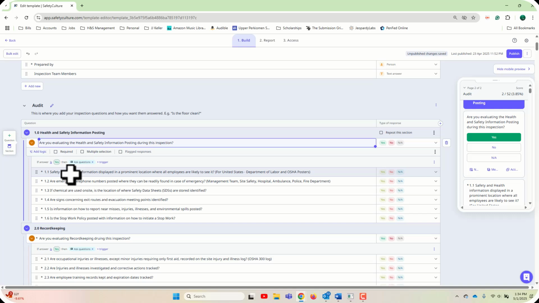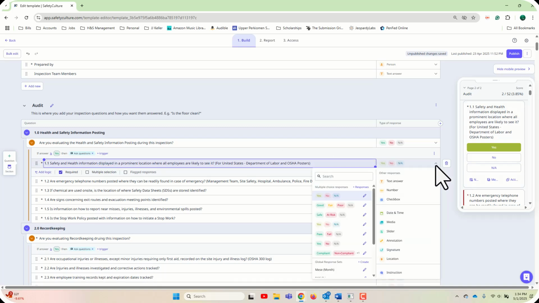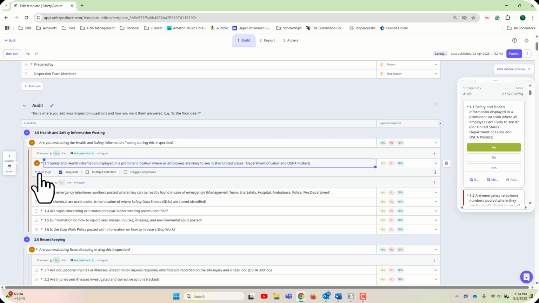Now, when we're ready to edit a question, we just double click on it, and that'll put the cursor into the question, and we can make the edits as we see fit. If we want to change the type of question, we can come over here to the right and make a selection of what type of question we want to answer and change that. If we want to add more logic, so if you answer yes or no on this question, we can add more logic by clicking on Add Logic. Then we can determine if the answer is yes, it's going to trigger some type of response, another question, or you're going to notify somebody, whatever it may be. And then you put that logic in there. I am not going to add logic to this, so I need to go over here to the 3 dots and then delete the logic.